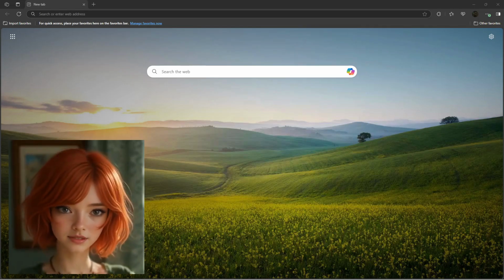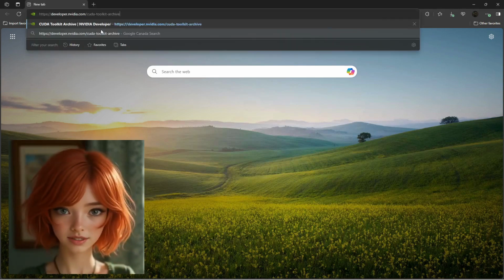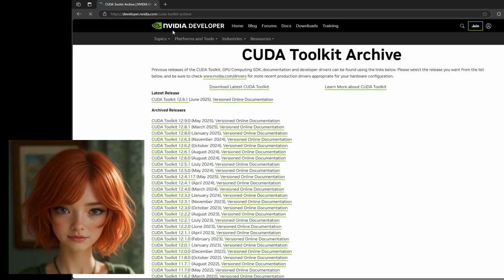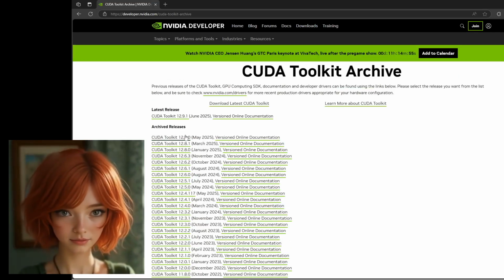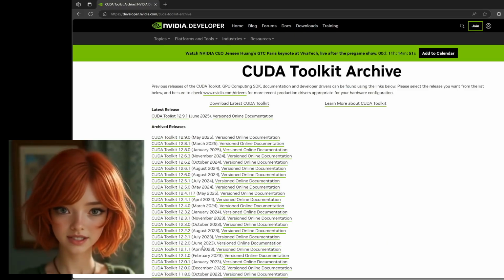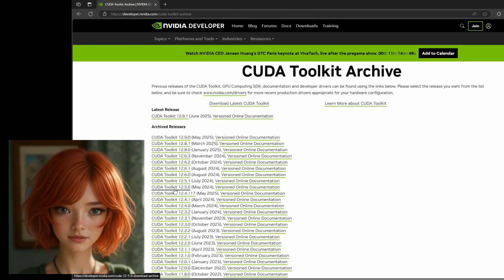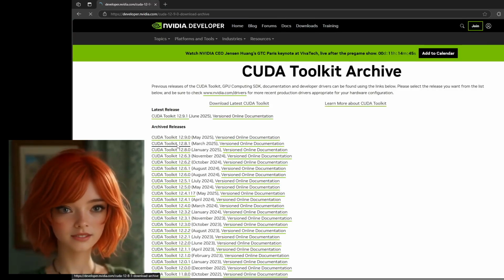If you already have CUDA installed, skip this step. The CUDA drivers are system-wide, so you only install them once regardless of how many projects make use of them. To install the CUDA drivers and toolkit, if you don't have them installed, we need to head over to the NVIDIA CUDA archive page. The corresponding link is in the description. You will need to make an account if you don't have one, but it is free. Next, we select the version that we want. Most AI target version 11.8. However, I used the latest version for my install, version 12.9, and it worked fine.